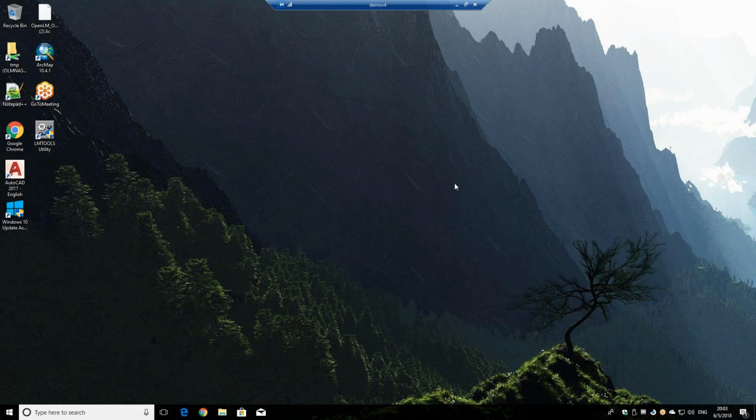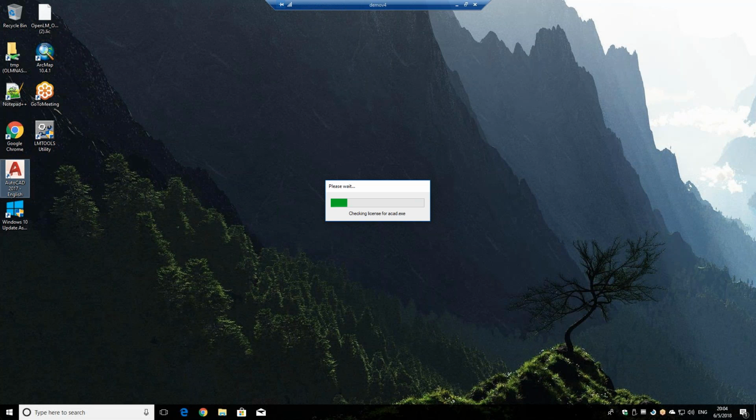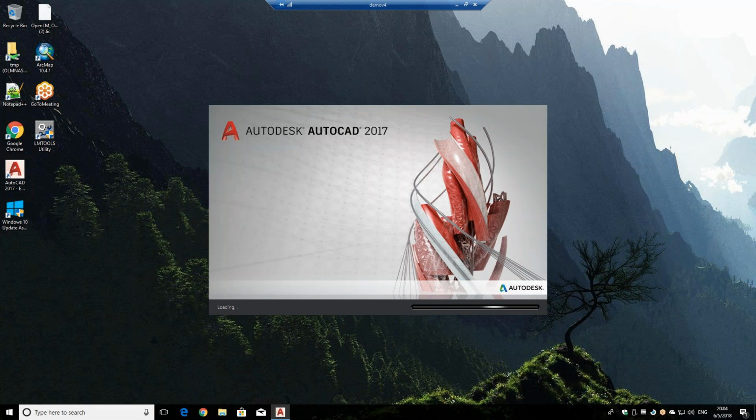Now, I want to move on to showing you what the agent can do. The OpenLM agent has several tiers. I'm not gonna talk about the core tier. I'm gonna jump straight to the extension. So first of all, the agent is able to show you the session idle time.